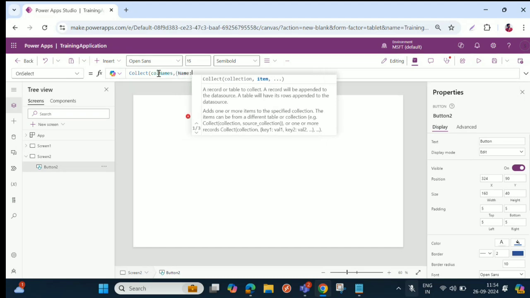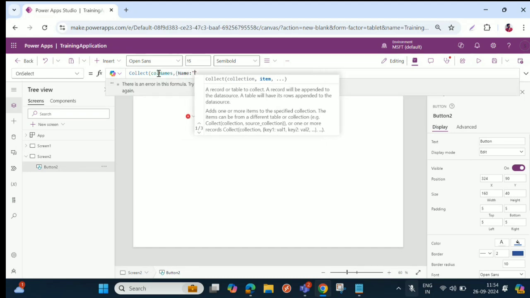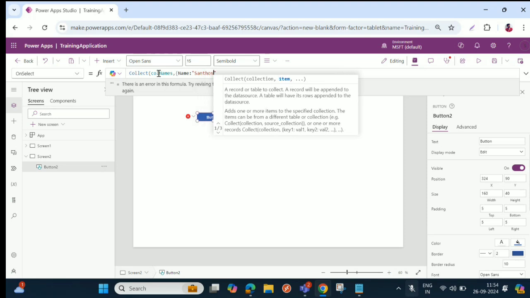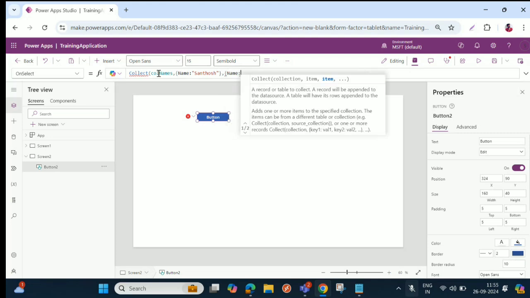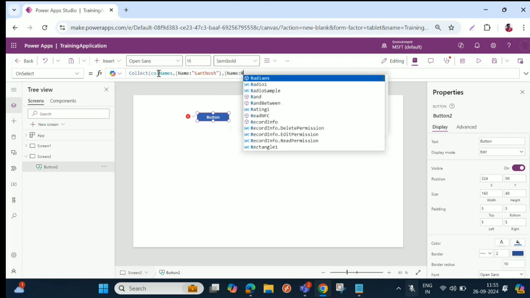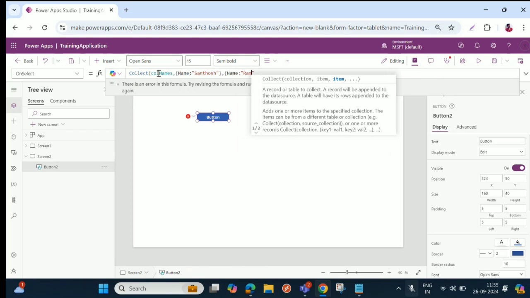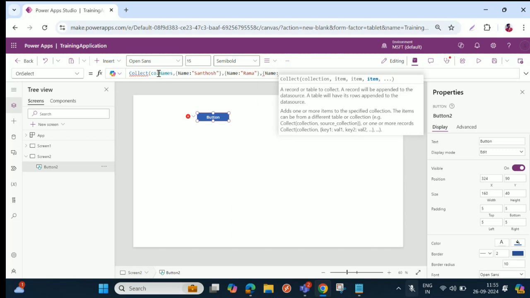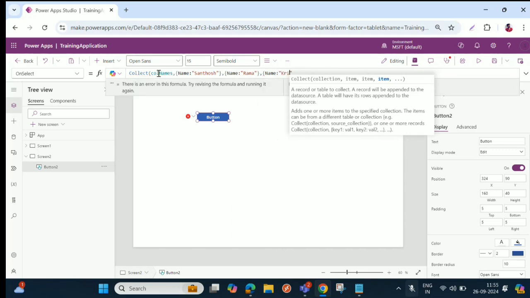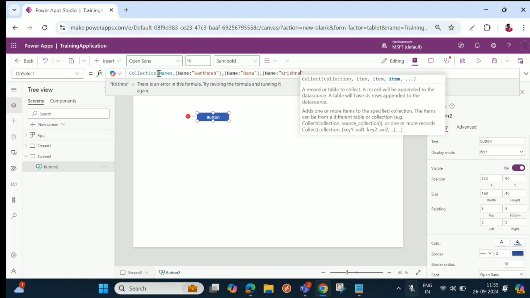Name is equal to... push. Okay. So I'm just having three names in my collection.